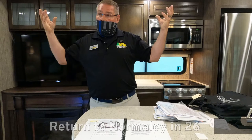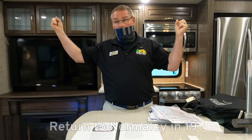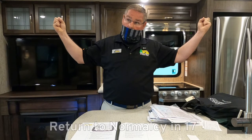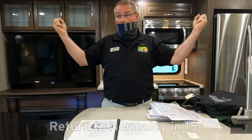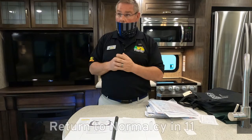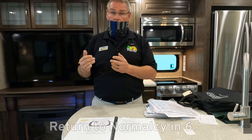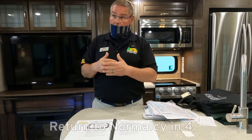What that is doing is that means that both motors are amping out to zero. So we want to hear that. You might hear one go, and then the other one go, or you might hear them go together. But you want to keep your finger on that button until you hear those noises and then count to three. One, two, three, take your finger off the button. That's whether you're letting it out or bringing it in. You want those two motors to resync.